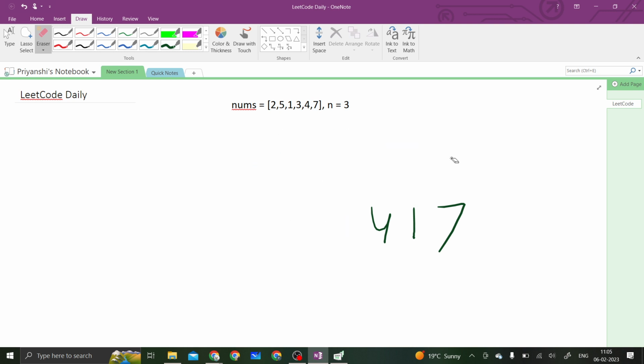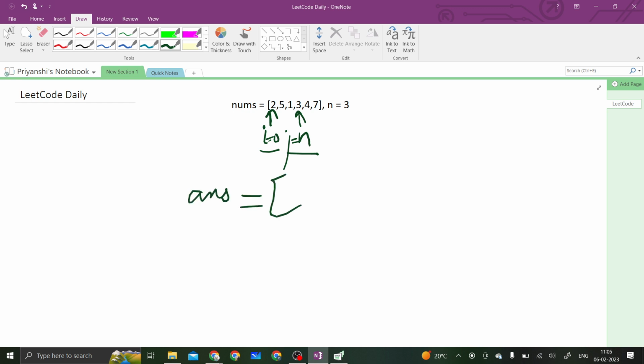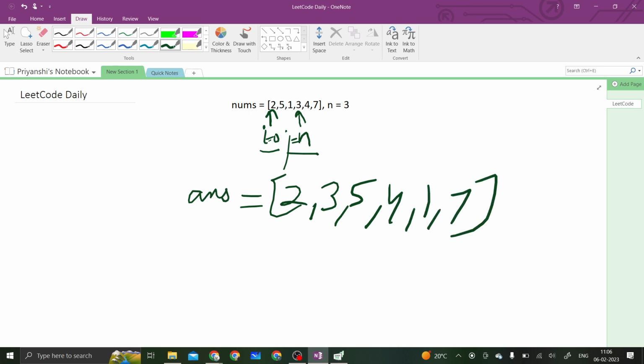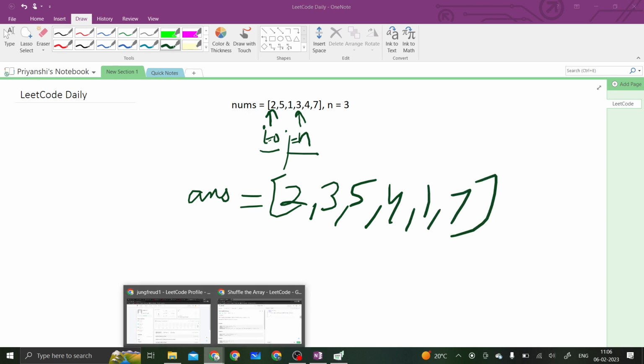We don't need to use these two arrays because we already know that we have to partition the array. So the first pointer will point to this, let's call it i, and the second pointer will point to this n position, let's call it j. So i will be 0 and j will be n, and from here we will just increment these values. We will take our answer array, and inside it we will append the values at i and j. So first we will put for i, then we will put for j: 5, 4, 1 and 7. So let's quickly code it out.